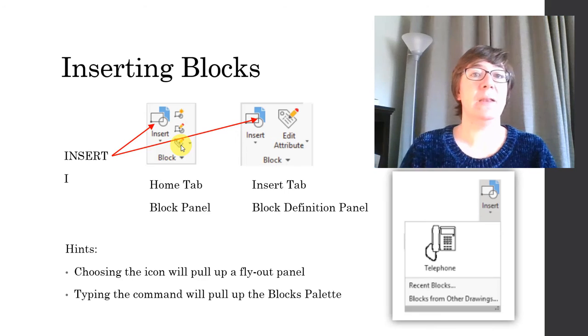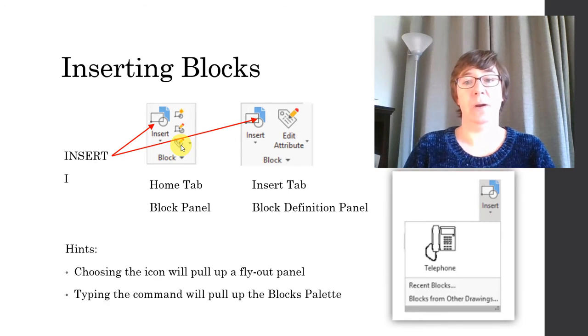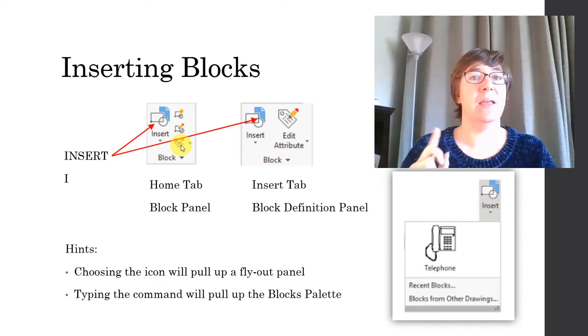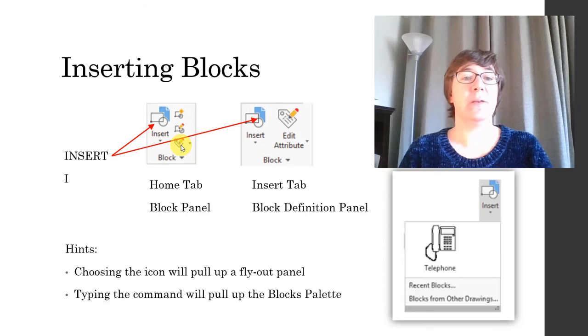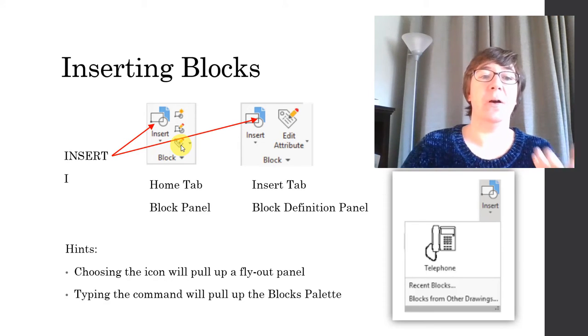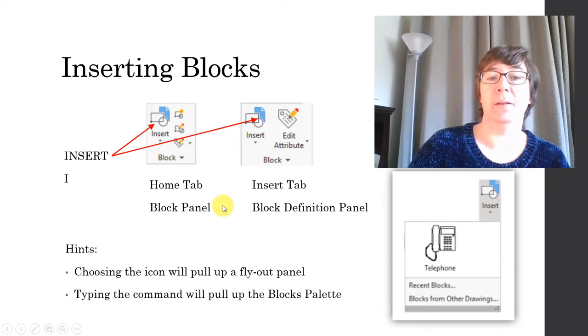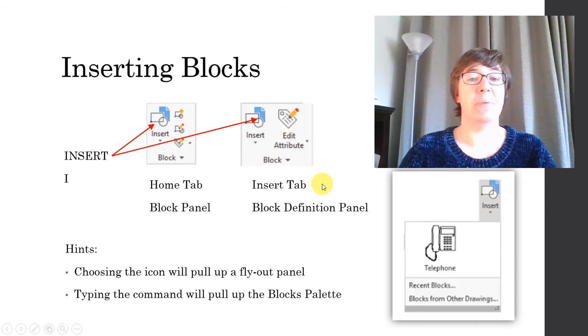So how do we insert a block into our drawing? The command is called insert, and the shortcut or hotkey is I. And you can find it either in the Home tab of the block panel and the Insert tab block definition panel. So it looks like this, insert.